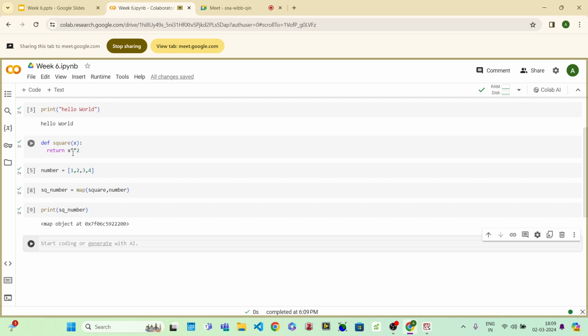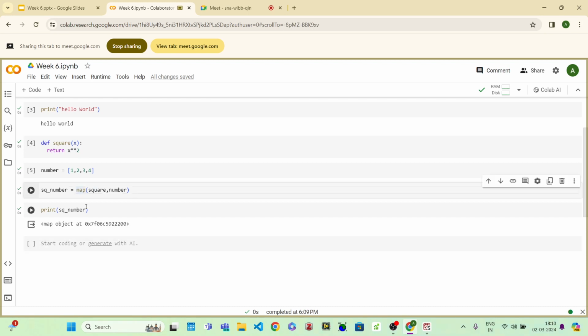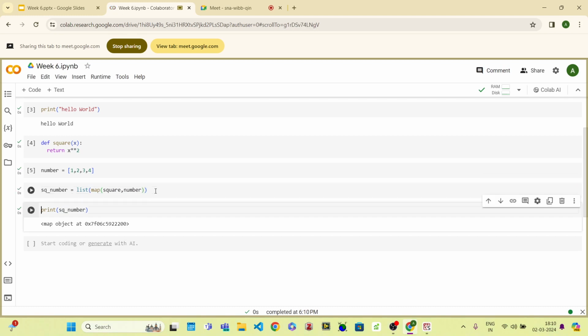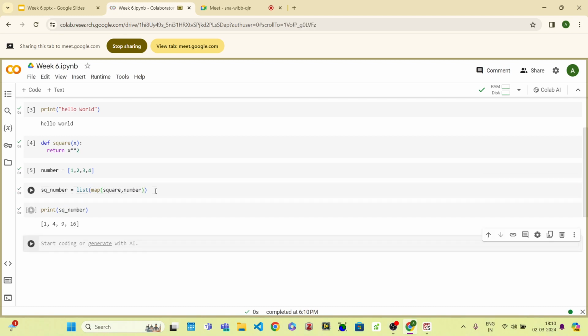Now it is returning multiple values because it's an iterable, so you want to store it somewhere. That's why you use list to store those values. And so once you run this, it prints 1, 4, 9, 16. So these are the returned values of this square function.